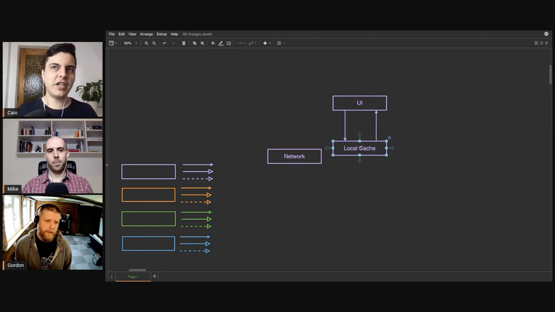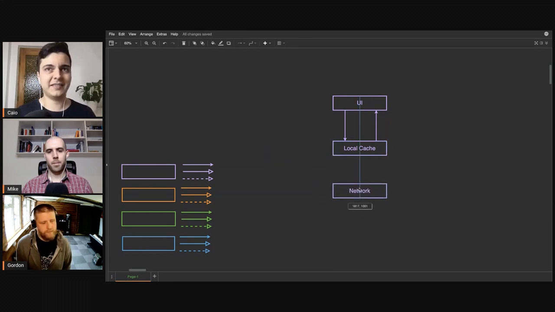Yeah. And every time there's a change in the local cache, it will also notify through some kind of closure or notification, and the UI will update itself. So they just need to keep in sync between themselves, the local cache, which again can be in memory, or it could be a database, and the UI. Now there's a separate process behind the scenes. They will do the same with the local cache and the network. Every time there's a change in the local cache, it will trigger an API request. And every time it loads some new data from the network, it will update the local cache. And when the local cache is updated, it updates the UI.